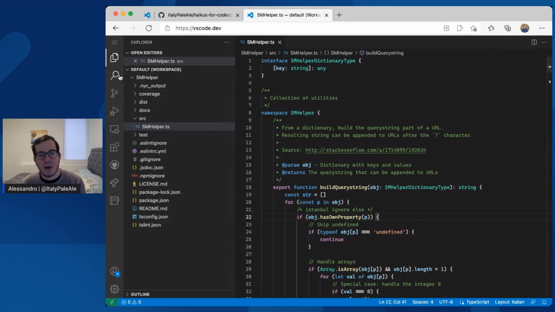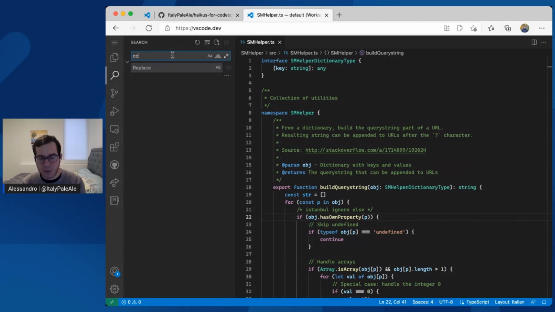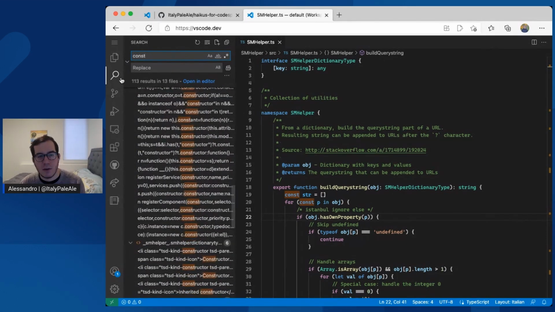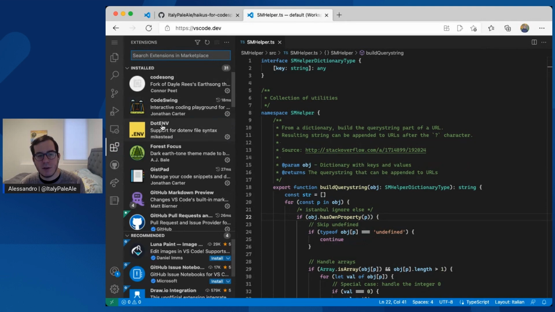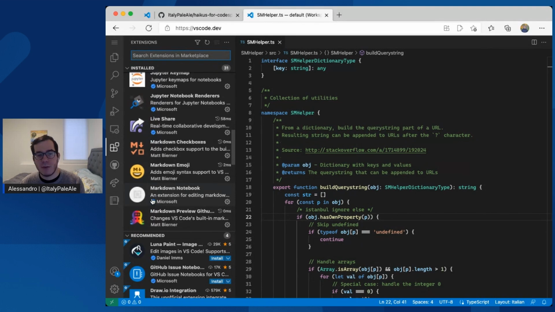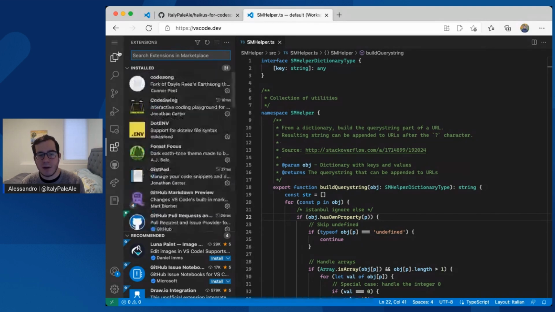However, there's a few, including support for search, like I can search for const, and I will see all the results in every single file contained in this folder. You have the ability to make changes, save files, and you have the ability to use some of the extensions. Not every extension works in VS Code for the web, but the number is increasing. Notably, you can use the GitHub extension, LiveShare, Gitspad, and a bunch more that are made by Microsoft and by the community.